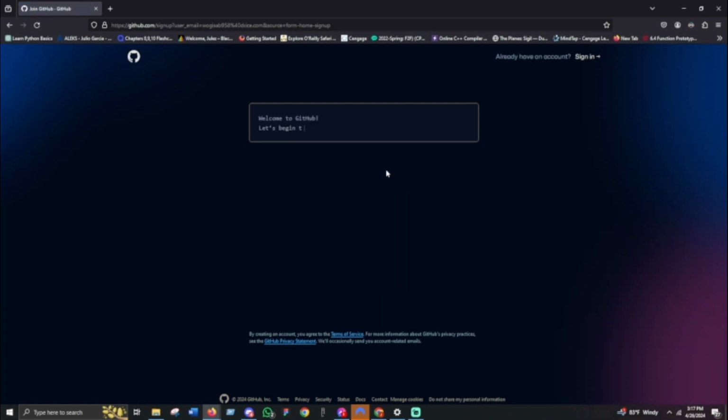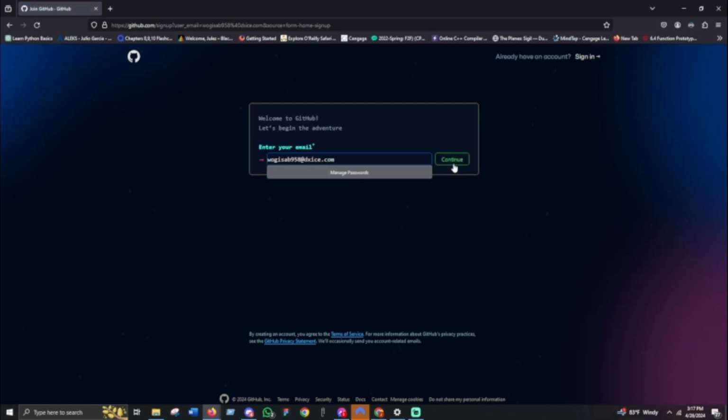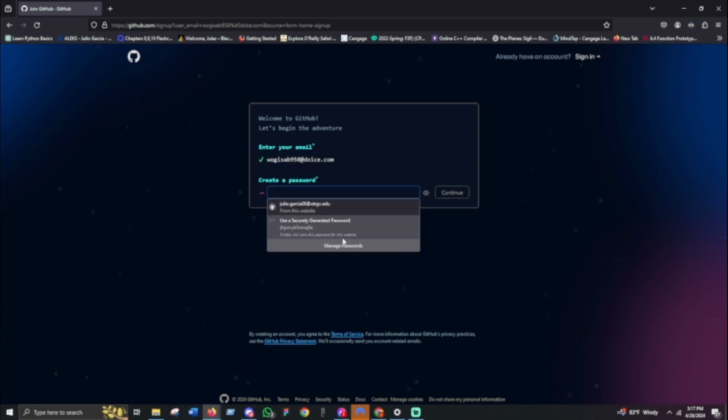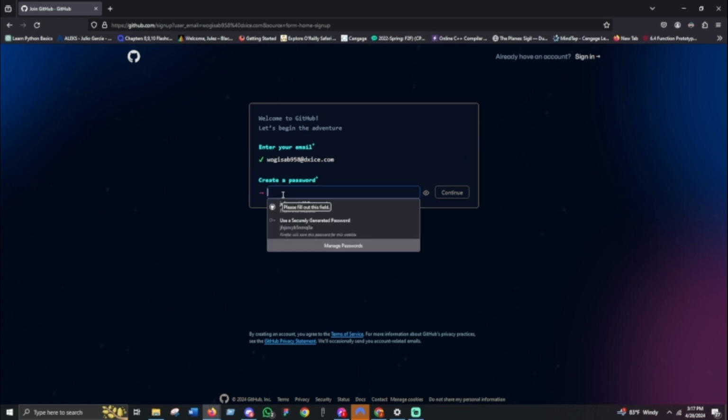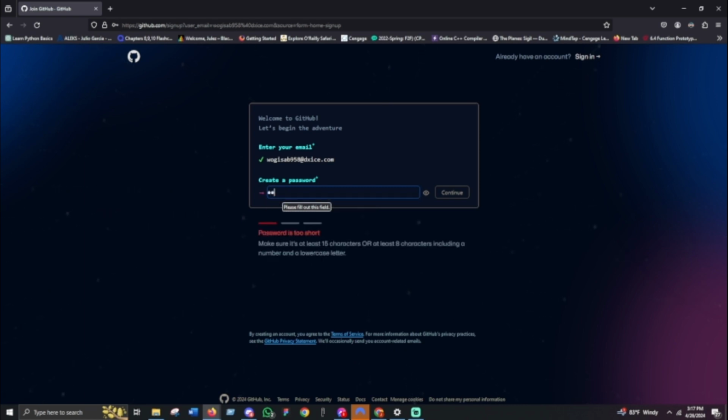On the next page, you're going to get a little welcome notice. It will ask you to confirm your email, continue, and then you're going to go ahead and create a password. You have to make sure that passwords are safe and sound. GitHub will give you a couple of different suggestions at the bottom to ensure that you are doing the correct things for your password. As you can see, you have to make sure that your password is 15 characters, or at least 8 characters, including lowercase letters and numbers. Once you have a password, you're going to want to write that down and click continue.